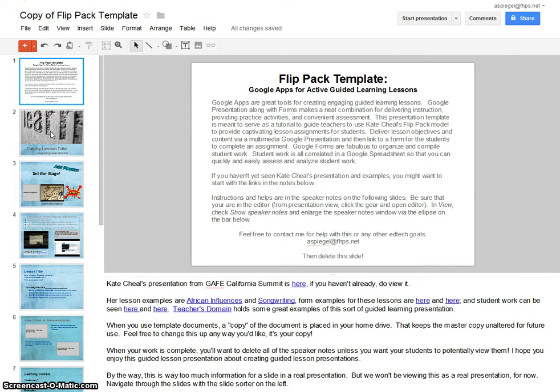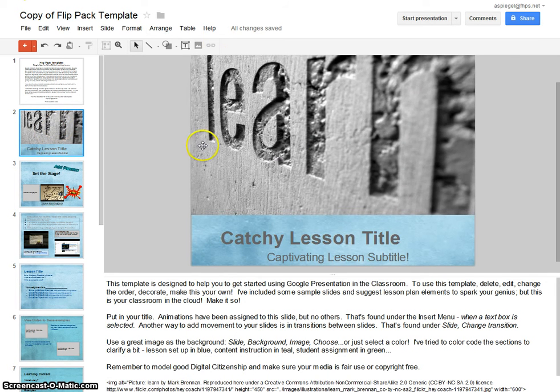Moving on to slide 2, this is simply a potential title slide. You can change this text to something meaningful for your lesson. If you want to insert text, if you click over here, you're not going to be able to type text. You have to have a text box. You go to Insert, Text Box, you get a draw box, and that's where you can type your information. You can't see it here because of the way I've got this background and images. I'll show you how to do that next.